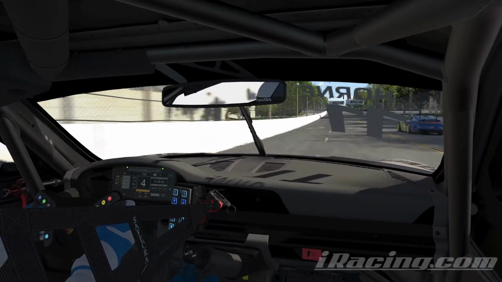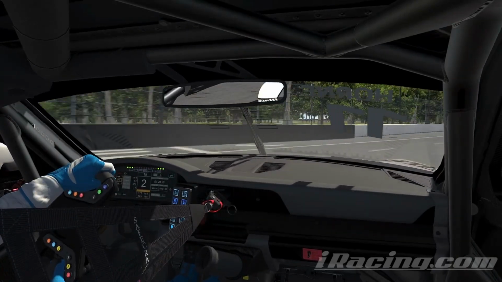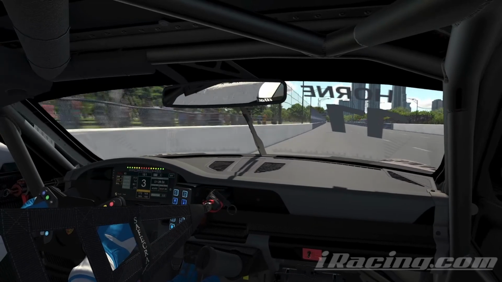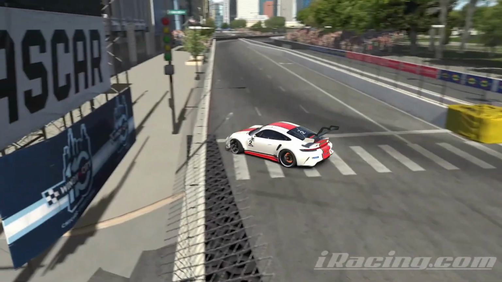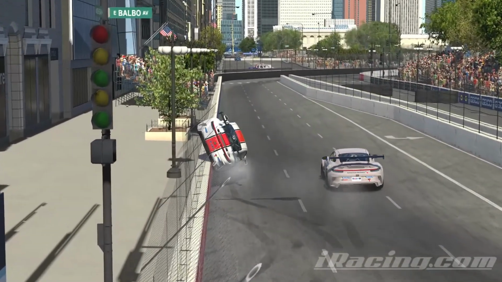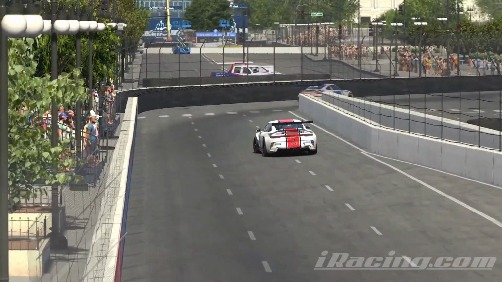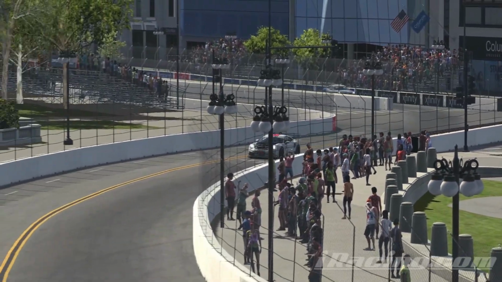Awesome back marker here, who was really clear at letting me go through, so top marks to him. Further up ahead, P2 and 3 are about to have a coming together. This resulted in both of them taking severe damage. I was able to pass the guy who ended up in P3 here. You'll see me just coming up behind him shortly.